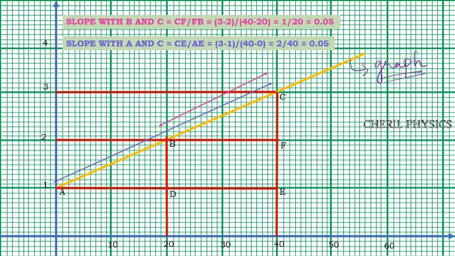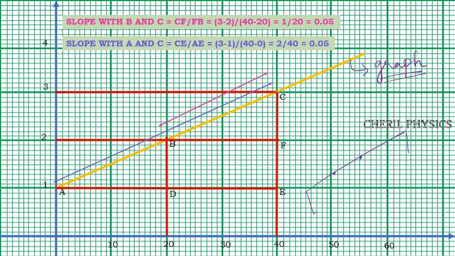Okay, so what I'm going to do is, I told you right, when you take any graph, you can take any 2 points. It is not mandatory that you have to take the entire line. You can take any 2 points. So in this I'm going to show you that even if you take any 2 points, you can do it. How is that possible? That is what we are going to see here.